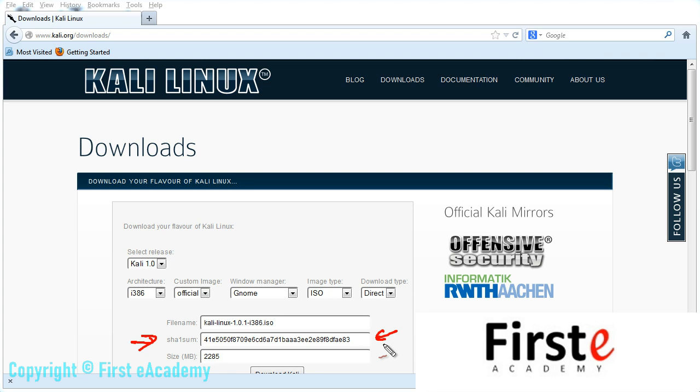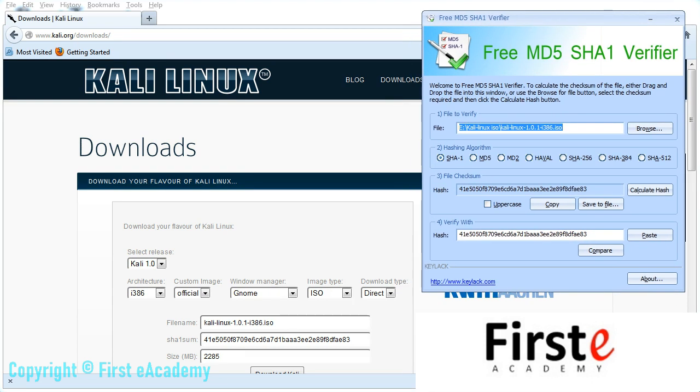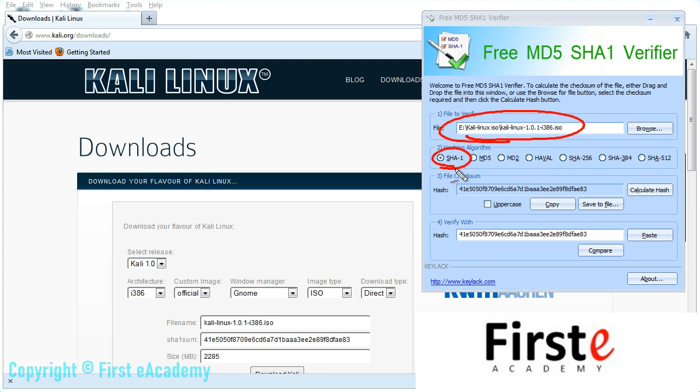Now, there's ways of comparing it based on your platform. On Windows, you can download a tool like this one. I actually downloaded the ISO image already. Here's a free SHA-1 verifier tool that I ran, and here's what I did. I said, okay, here's the file that I downloaded, and I want to do a SHA-1, and I said, go ahead and calculate the hash. And so it did. And then I copy-pasted this guy right here, and I said, go ahead and compare. And I said, okay, yeah, those two match. And because the hash matches, I know the integrity of that file is intact.